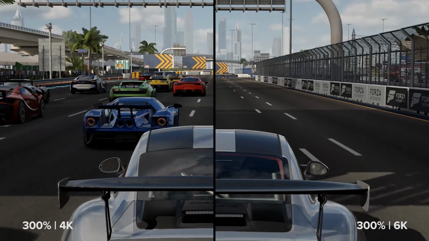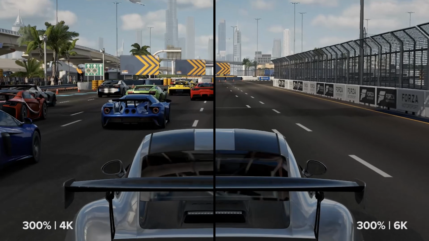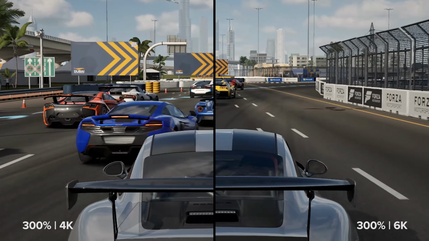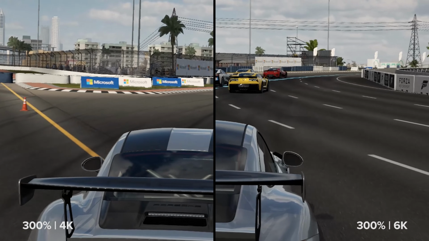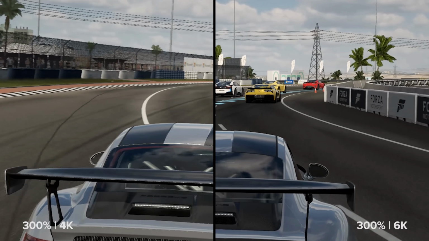You can see a little bit less aliasing shimmer. The lines maybe look a little bit cleaner, but it's already a really good-looking game, and I was using 4X MSAA at 4K, so a lot of the aliasing is already being taken care of.